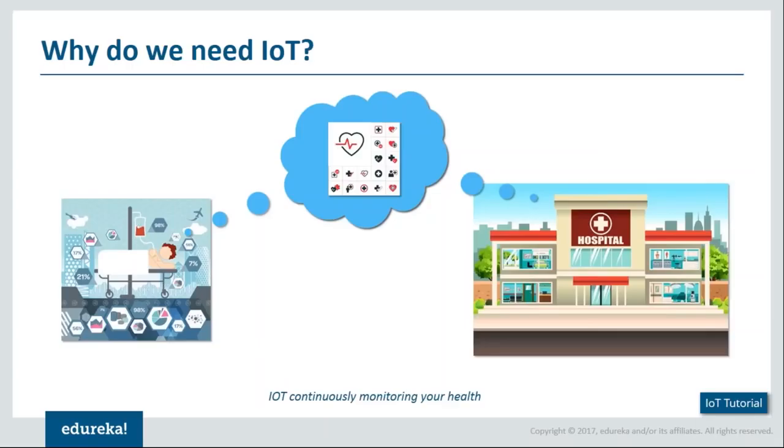Now to help you understand why, let's look at an example. There's a patient at home. He's on constant life support, wherein his status is being checked by a health monitoring system present on the cloud. Let's say at some point there is an issue with his health. Let's say there's some irregularity with his heartbeat, or his blood pressure is low, or some fluid is being developed, and so forth. Since the system on the cloud is connected to a hospital as well, this information would get passed on to the hospital.